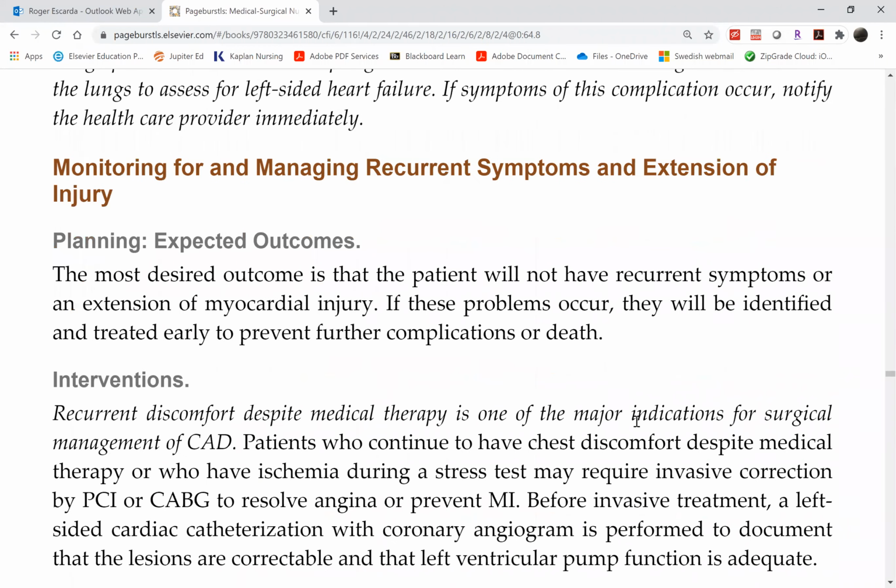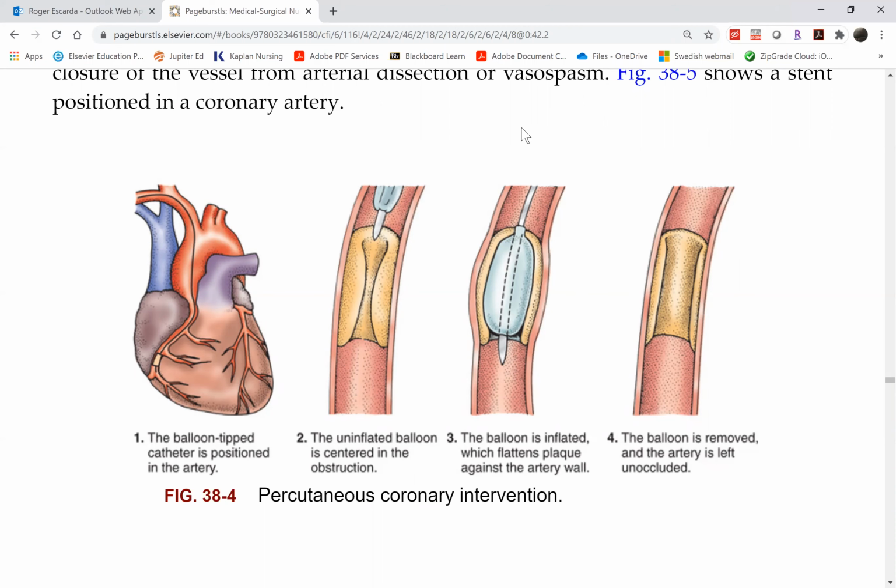All right, so the access site here is no longer the femoral. Before, in the early 2000s and before that, we were using the femoral artery only. But with advances in catheterization science, we now use the... Question: what artery did I say they were using? Femoral. Now we are using the radial.